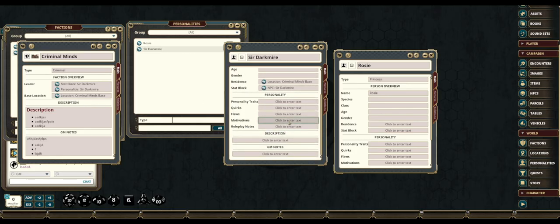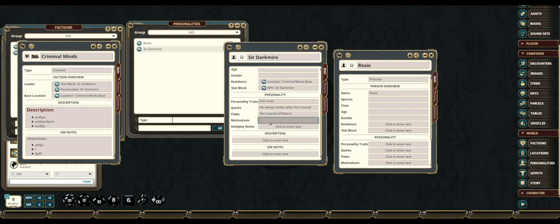But the reason I made these personality records is so I can list his personality traits, like he's evil and cruel. And I could put a quirk that he always smiles when he's scared. And a flaw, that he's scared of kittens, right?